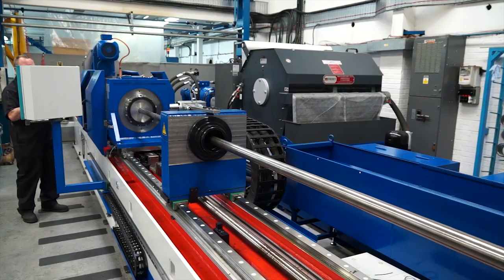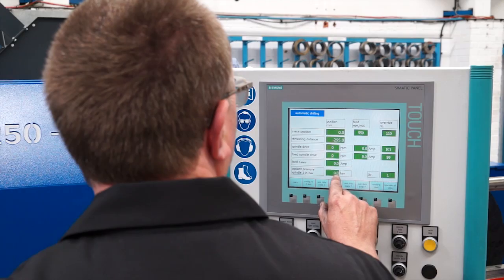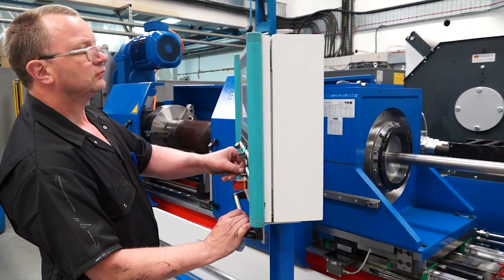I've known you guys for some 20 years, so with that in mind, I think this facility is fantastic. But also you've got some new additions I see downstairs. Yes, two new borers are our most recent additions. Although since you last visited, there's also an extra host CNC honing machine, another CNC lathe and the dynamic balancing machine. So there's probably five or six since the last time you were here.